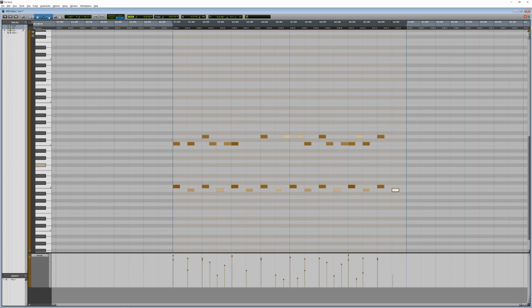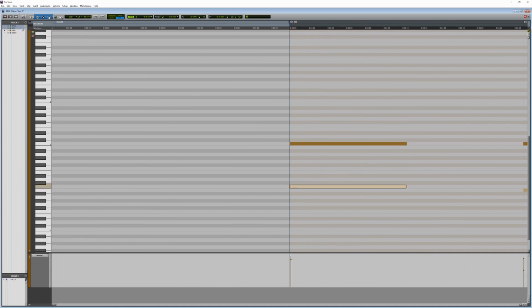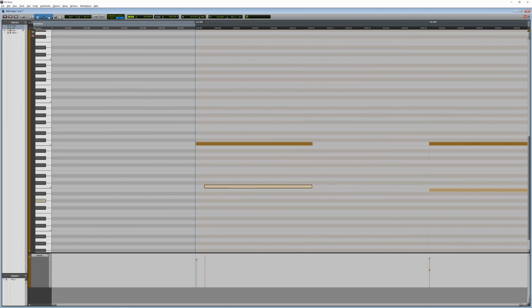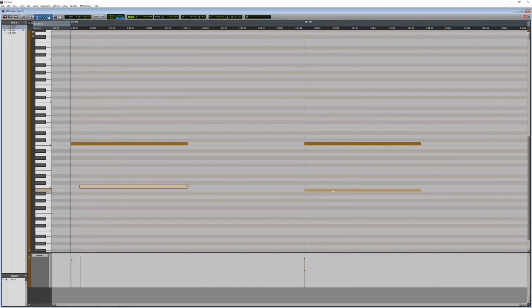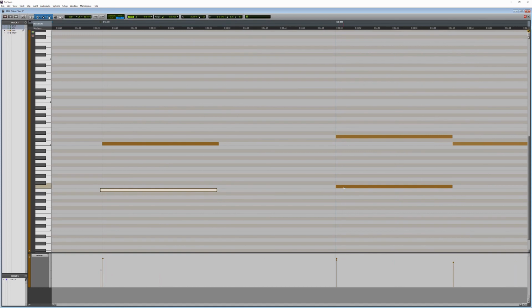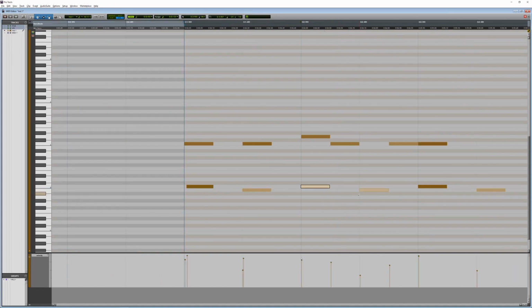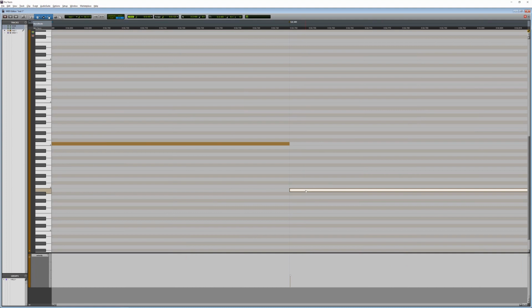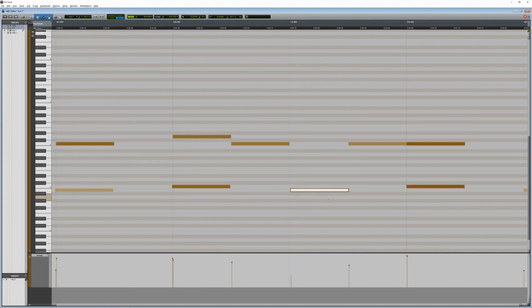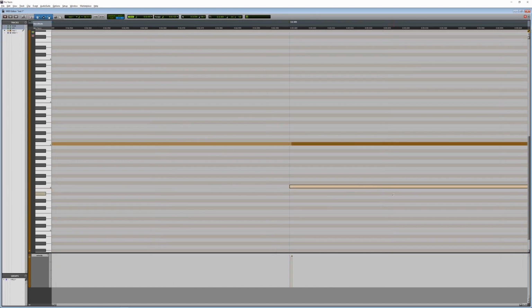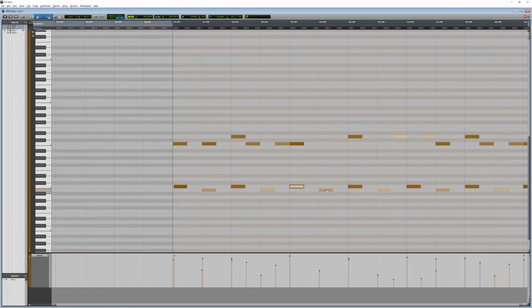If you wanted to take this further, we could vary the timing of each of these MIDI notes. For instance, I can make this one just a little bit late. I'll bring this one a little bit early, but not too much. I'll continue doing this, just randomizing the timing of these hi-hats ever so slightly. We don't want to go too far with them. We want them to be very close to the grid, but we do want some semblance of timing. Notice here, this is played by a real drummer, so this note is a little late. I'm actually going to leave that one on there because it will sound pretty good.